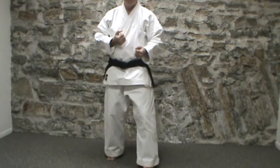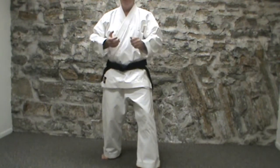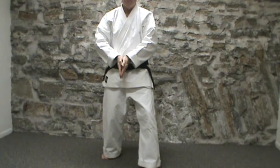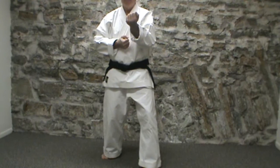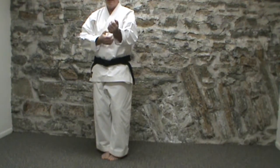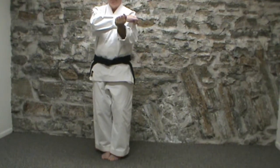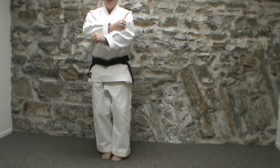If you pick a spot on this wall here and you punch me straight — either my face, or you kick my body or my groin — you're taking a straight line, a linear attack. You'll notice that when I bring my feet together, my body shifts to the side. And then by shifting my body to the side, when I block, it's easier to parry. The attack is now going past me because I've moved — I've now moved away from it. This enhances my block.